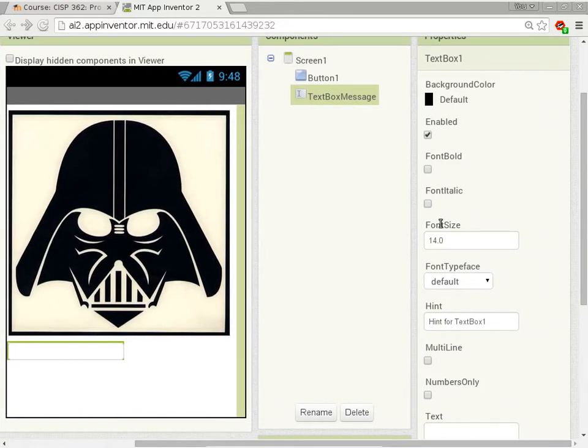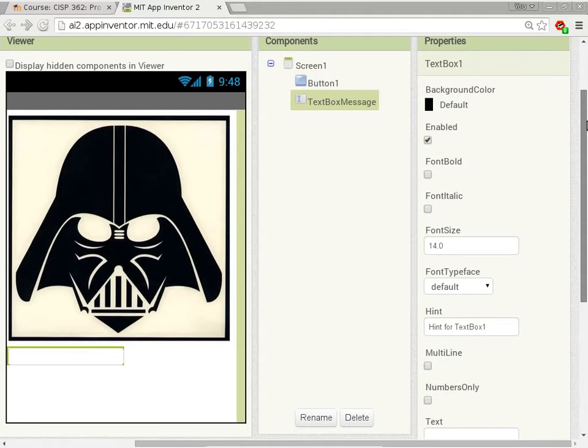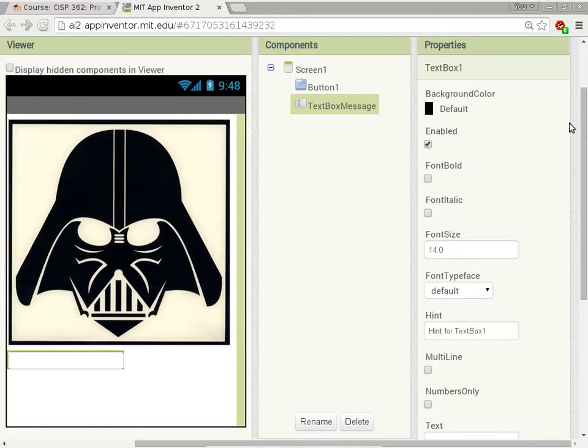You can also change the properties of your text box. Now remember, most of the properties can be changed by your application using your own logic. On the other hand, if you want to change the static one, like when your application first loads and you don't want to spend your time using the blocks to change the configuration, this is a good place to make changes, or at least set the initial settings.